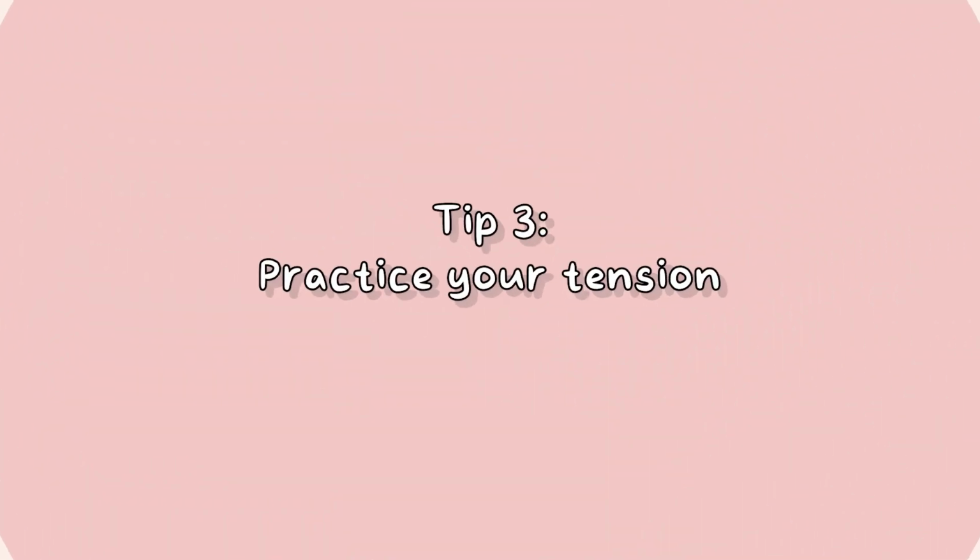Even if it's not a project that is actually tapestry crochet, it's just you crocheting a square and practicing changing colors. It's a really good place to start and it'll set you up really well for bigger tapestry crochet projects that you might move on to.